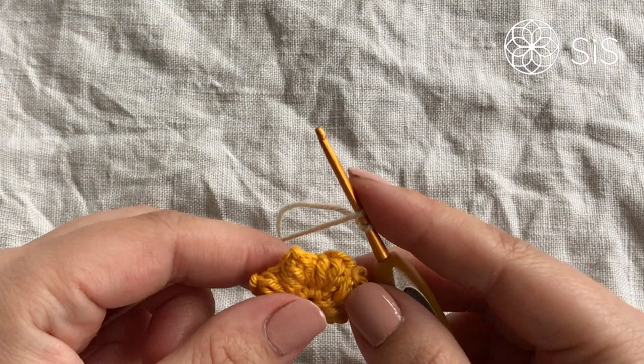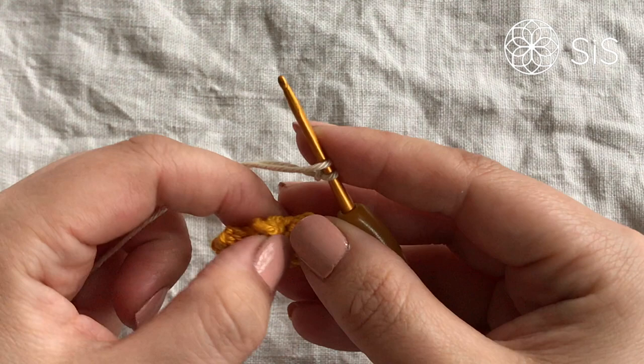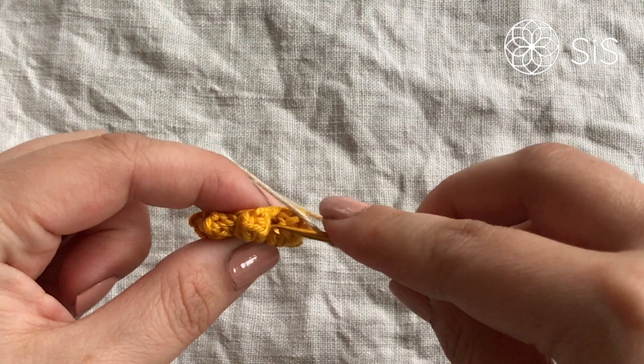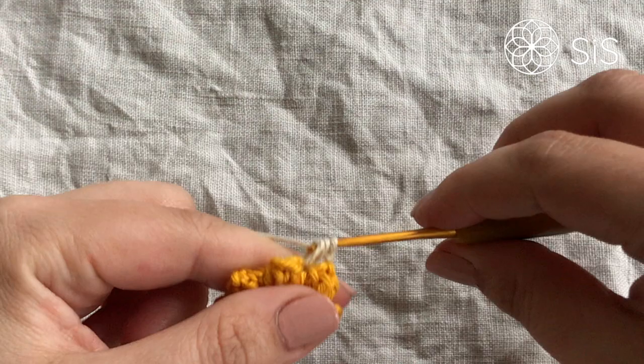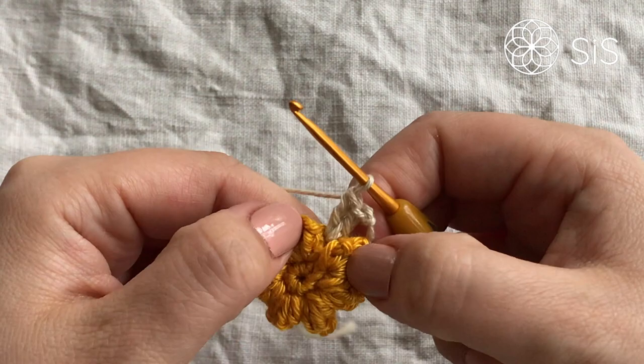So we are actually going to start this round not in the popcorns but in the chain spaces between the popcorns. So around the chain one, the closing chain ones that you did in the previous round, attach your yarn and make a standing double crochet or a slip stitch chain 2 or 3 up to the height of a double crochet. Like that. And then go directly in and make another. So in between the popcorns, around the chain one space.